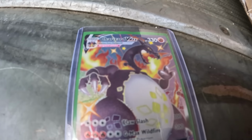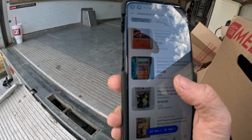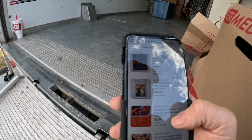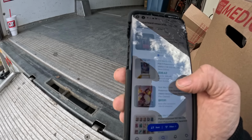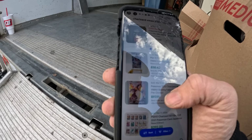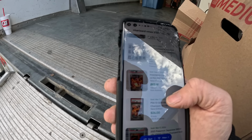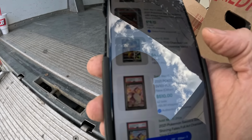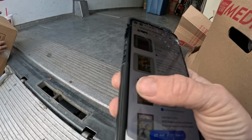All right, so this card here, the one that was in the case, apparently is worth some money. Here's one that it sold for $148. Those are different ones. That one sold for $161. That's the identical card. That one sold for, well, they accepted $97.91. So I don't see any of them that are not close to 100. Look at this. This one right here, because I think this one's been graded, this one sold for $510.